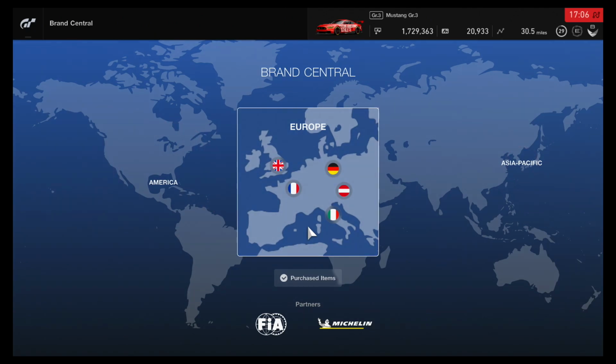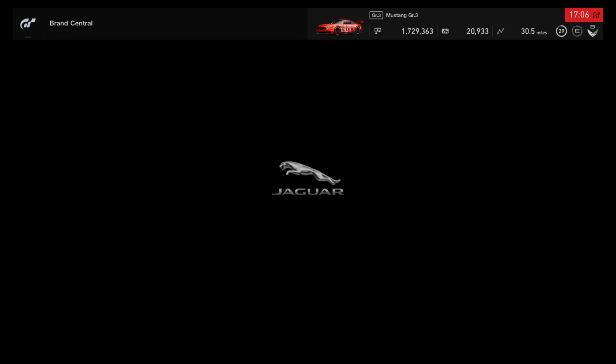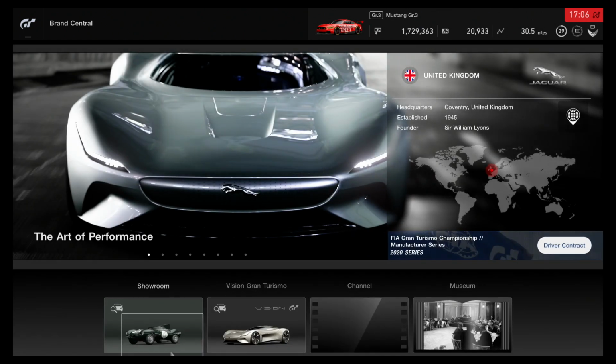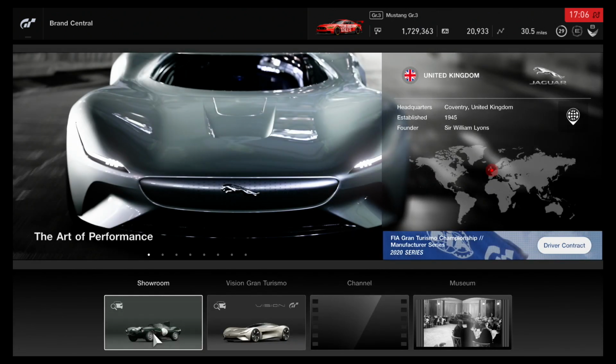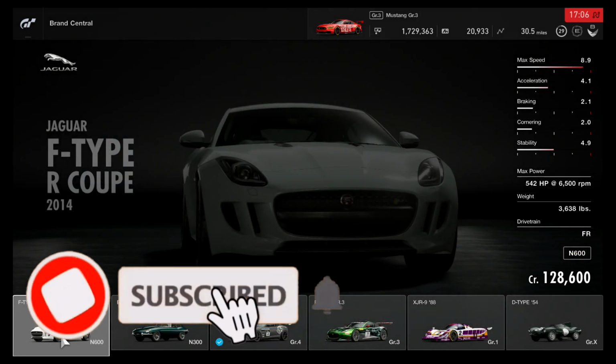Hey sim racing fans, today we are going to explore Europe and the cars that are offered in GT Sport. So first we're going to start with Jaguar. We're going to start with the showroom and then we will move over to the Vision cars.